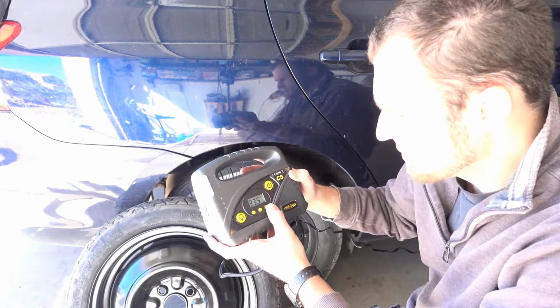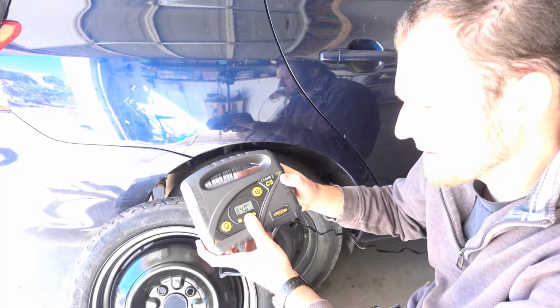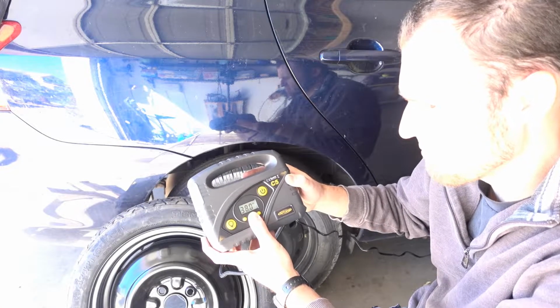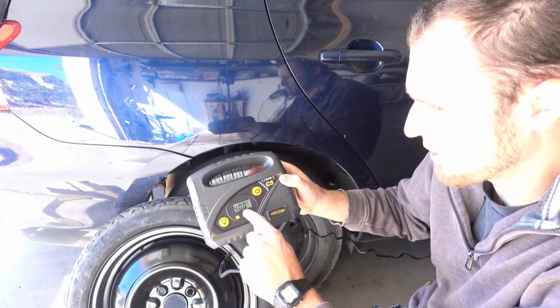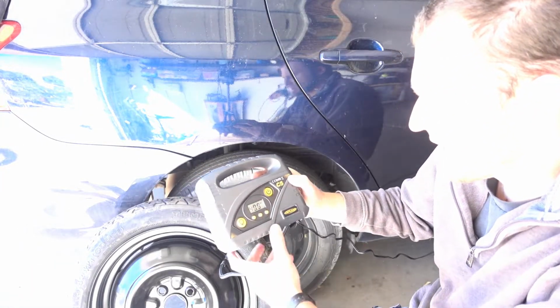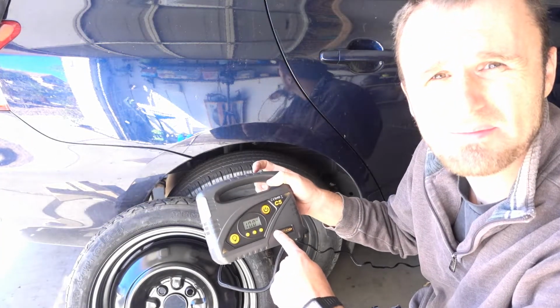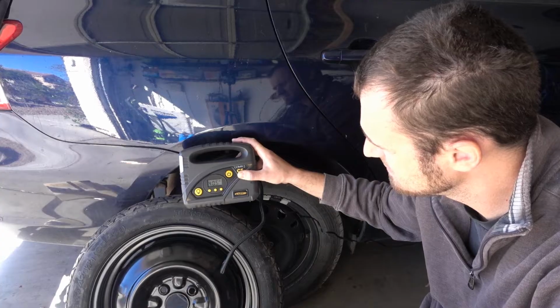You can set up the unit to see what kind of pressure you want to inflate to. So if you press the plus button, it will go into a special mode where you can set it to, for example, 40 psi to stop, and then you push the power button and it will just go to that pressure. And there it is.